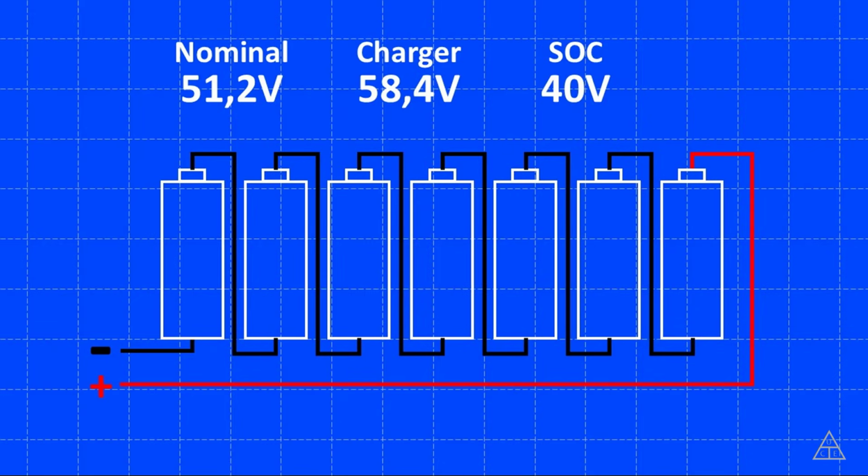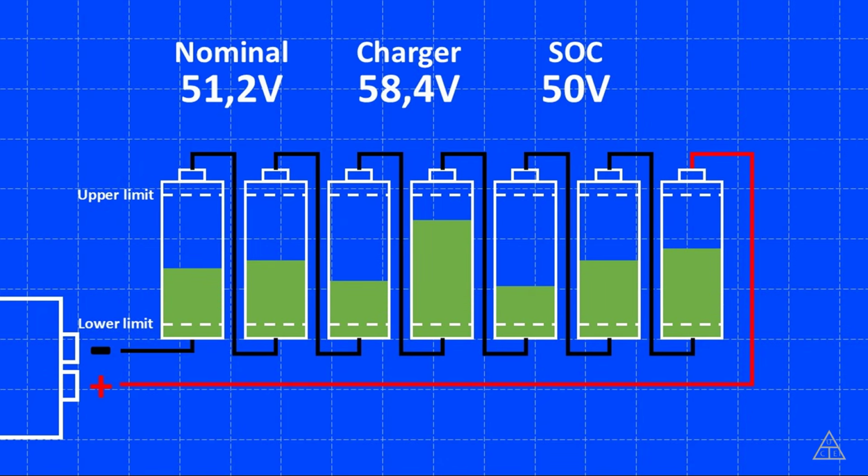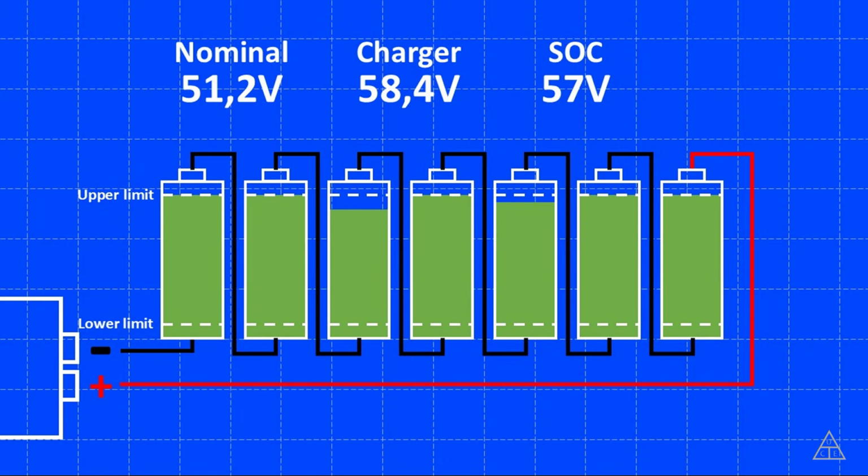To try to solve this problem, we can use a BMS. The BMS works by putting an upper and a lower limit of charging and discharging for each individual cell. This way, no battery cell will ever overcharge or over-discharge. Even if we have unequal cells that charge or discharge faster than the others, it will always have a limit for it. So the battery pack will always safely charge and discharge.